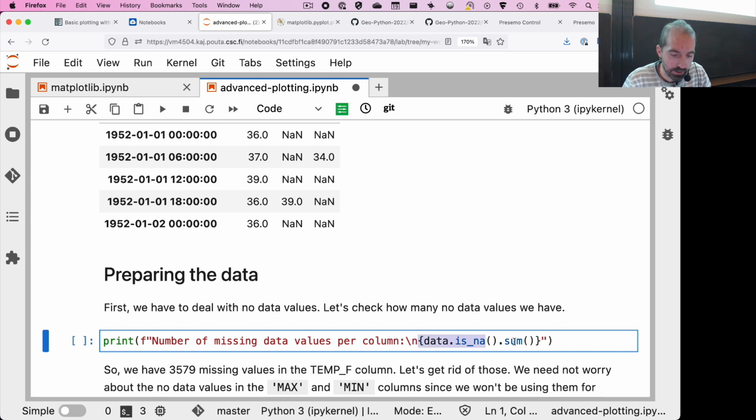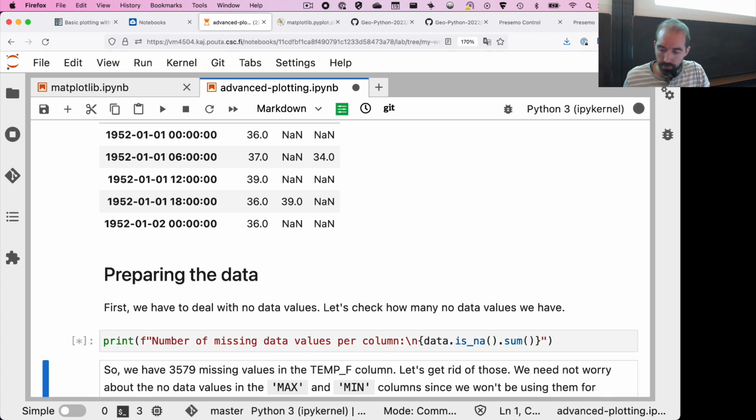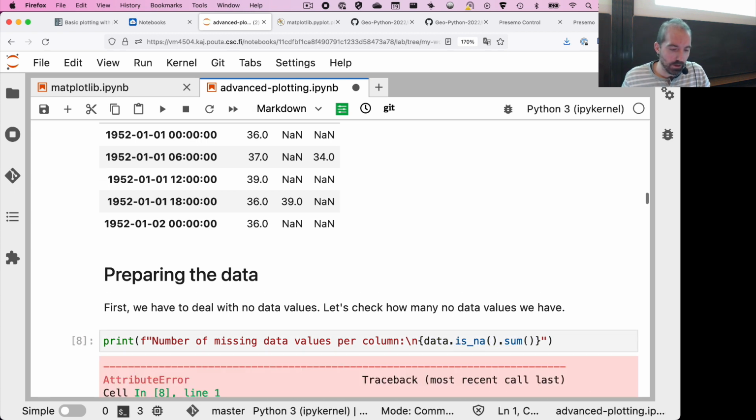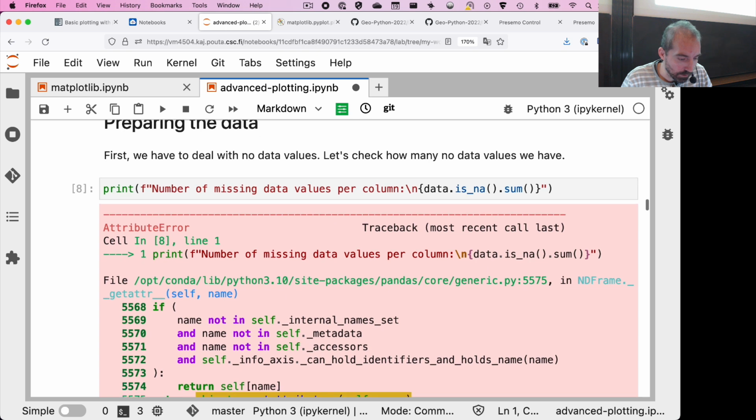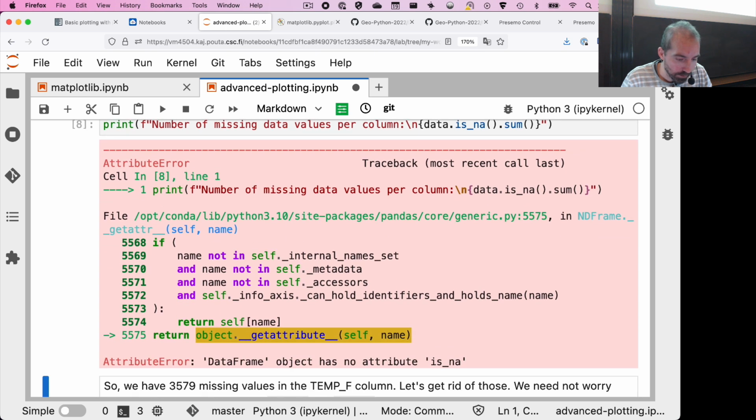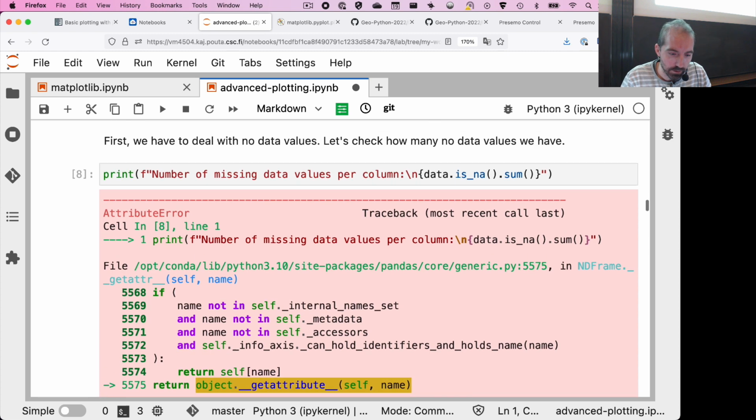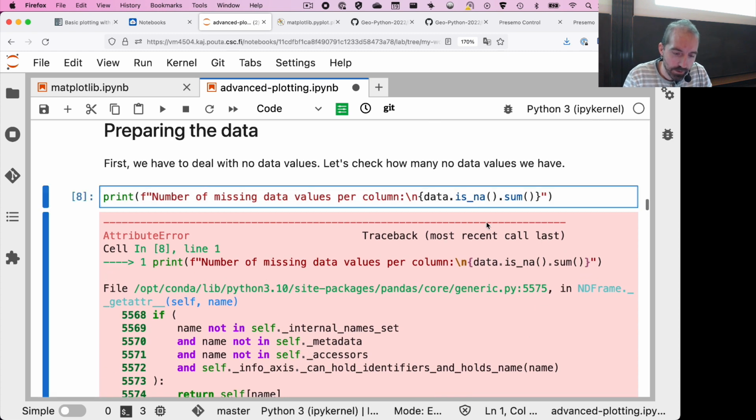And then in the curly braces, what we have here is data.isNA, parentheses, and then .sum in some parentheses. And I've done something wrong. Data frame has no object is NA. There's no underscore in isna. Right.